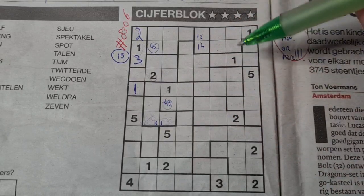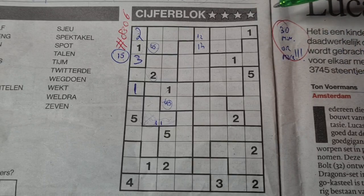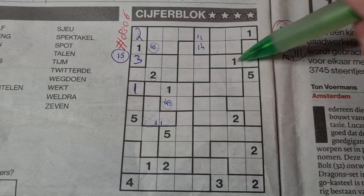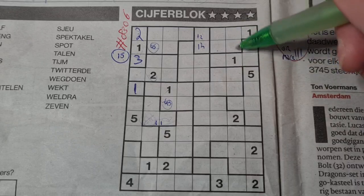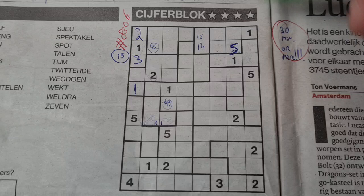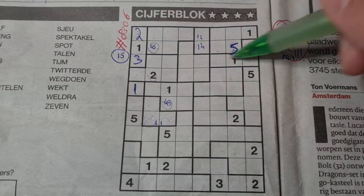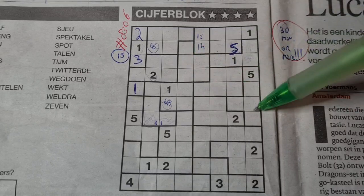Alright, next question. Do we have here quadra boxes? Contains the 1, the 2, the 3, and the 4. Let me check. Here we have a quadra box, a quadra box in the L shape. And when you see a quadra box in the L shape, remember that the inside box of the L shape is always a 5. Well, and the numbers, I need more information. It could be everywhere. All right. Do we have more quadra boxes? Let me check.